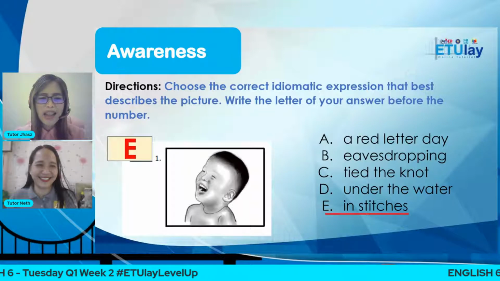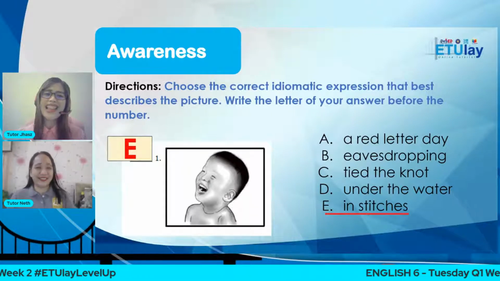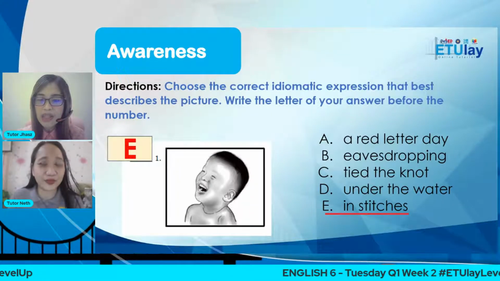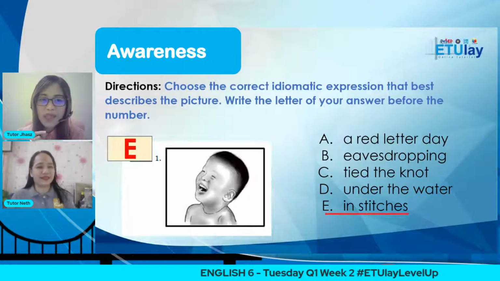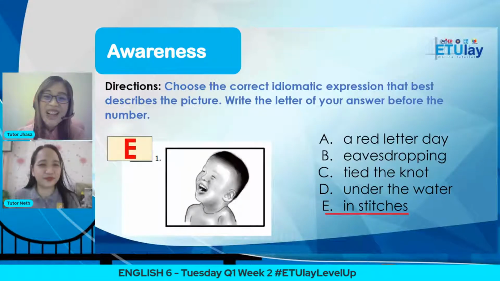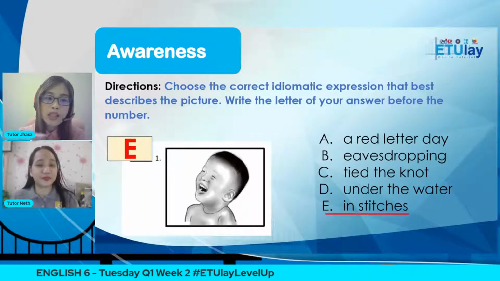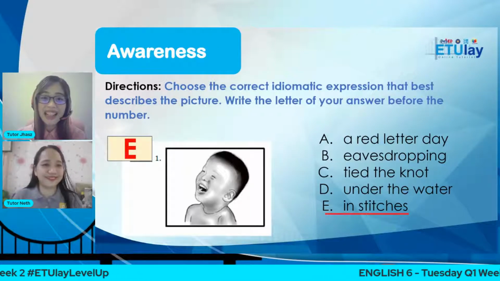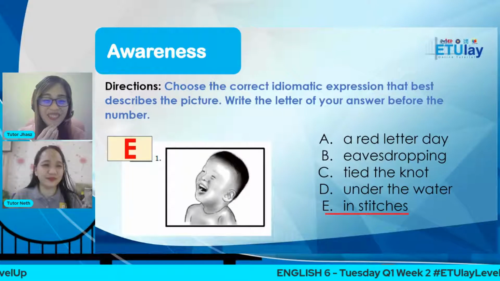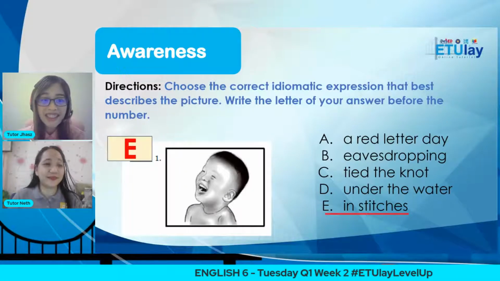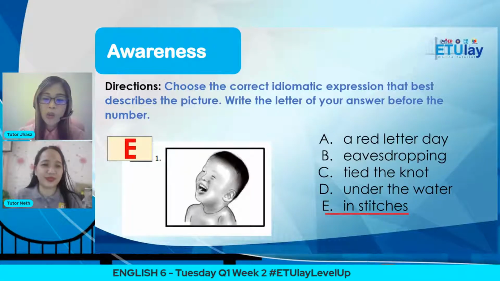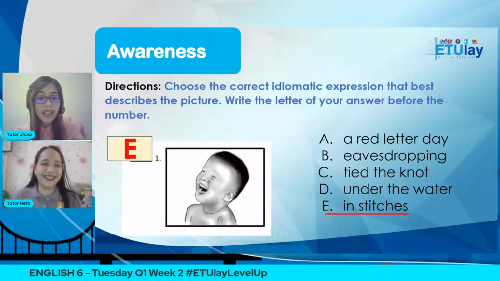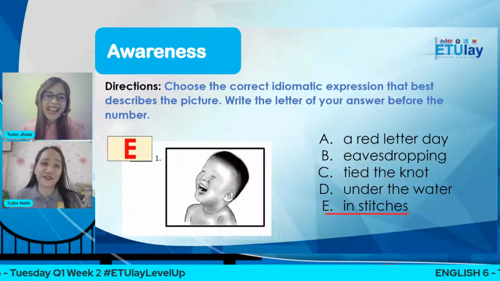Tutor Net, ano kaya sagot for number 1? Yeah, that's letter E, in stitches. Ano kaya ibig sabihin ng in stitches? Okay, well, learners, when it's in stitches, this is like laughing very hard. Sabi ni Tutor Net kanina, tumatawa, very happy. Okay, so, for example, LOL, laugh out loud.